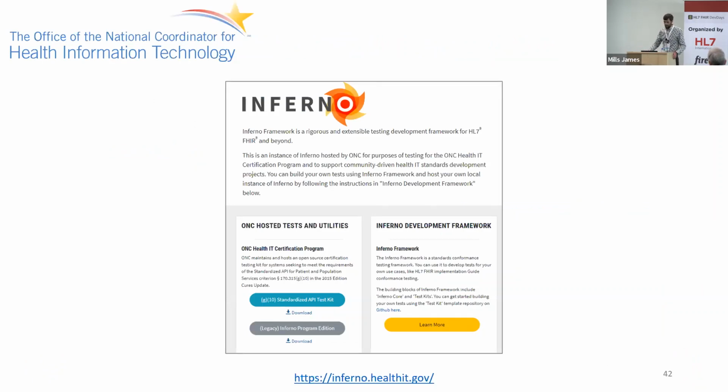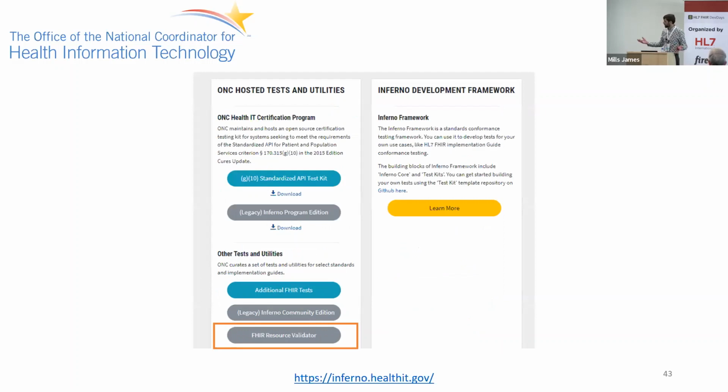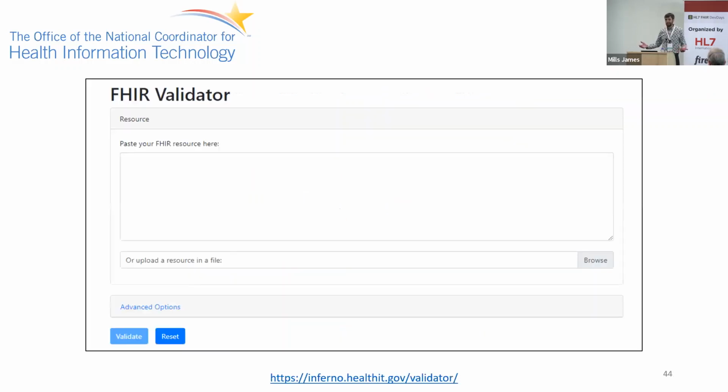So there is a certification testing tool out there that ONC sponsors MITRE to develop. It is a pretty great tool. You can download it, run it locally. You can run it to the API criteria. One thing I think is really fun is they have a little Fire resource validator, where if you're doing connectathon testing or some really basic work, you just copy and paste your resource in, upload the IG you're testing, and hit validate. You don't have to have anything installed on your machine. You just pop it in there and run it. Really simple. And it gives a pretty good output.